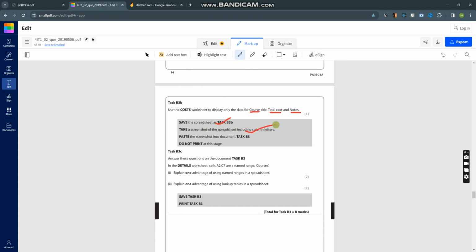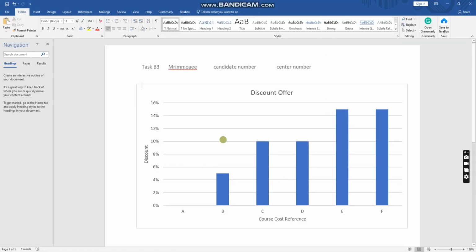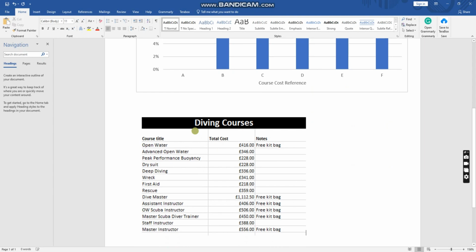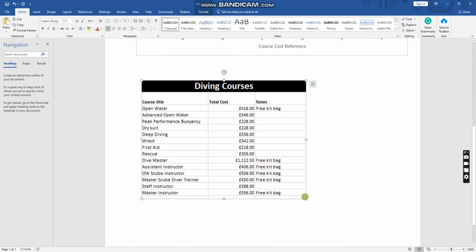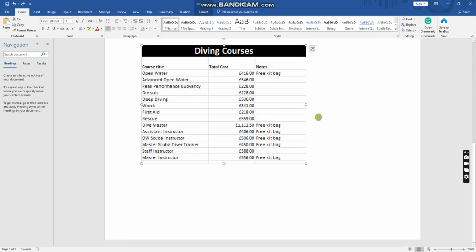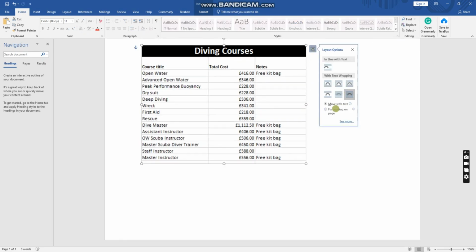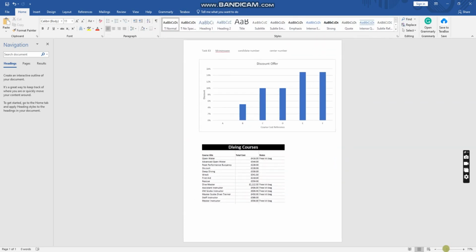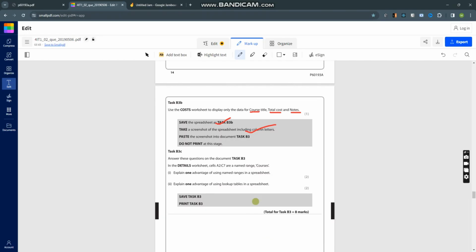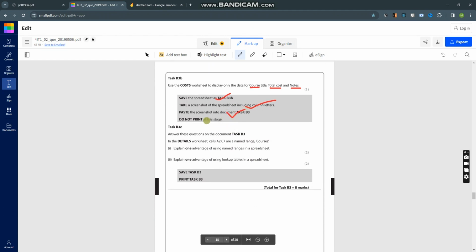Take a screenshot including the column letters, done. Paste the screenshot in task B3. So here if I go down, this one done. So this one done, this one done.